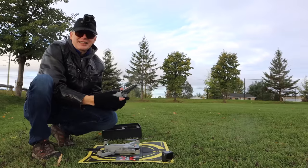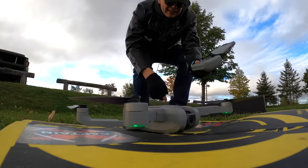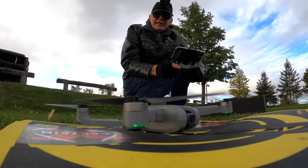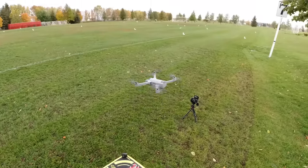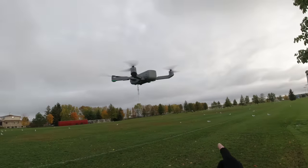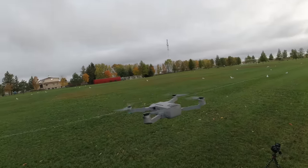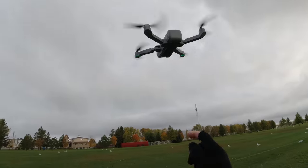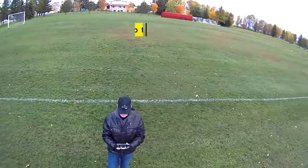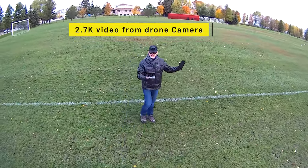Let's start this thing up and see what it can do. First thing is to unlock the motors with the button, then start the motors - there we go. Let's take it up. There it is in the wind, and there are the seagulls. It's really dark now. Underneath the drone I do have landing lights - I can turn them on and off. You can see how windy it is and how the image is bouncing around.